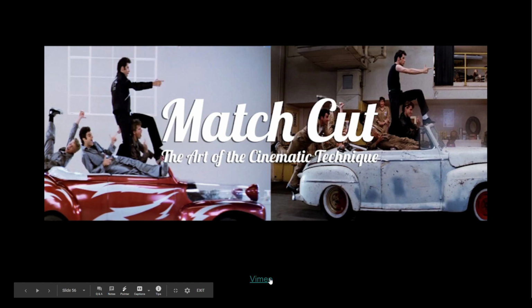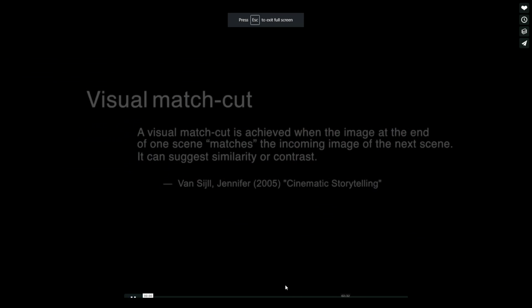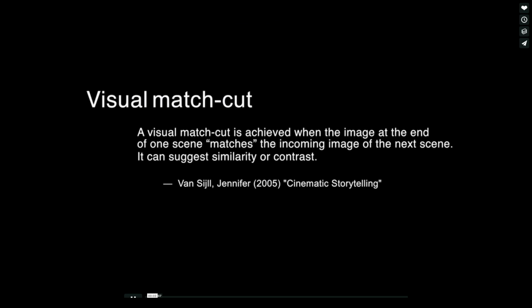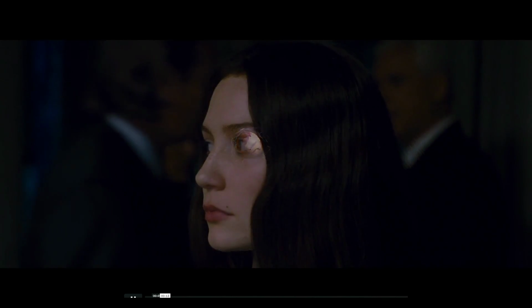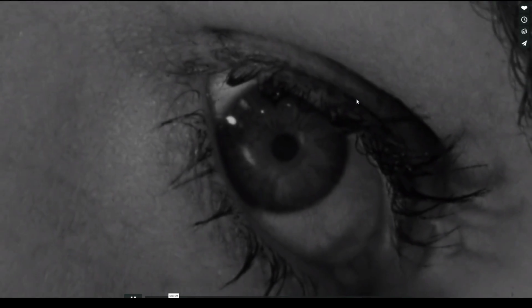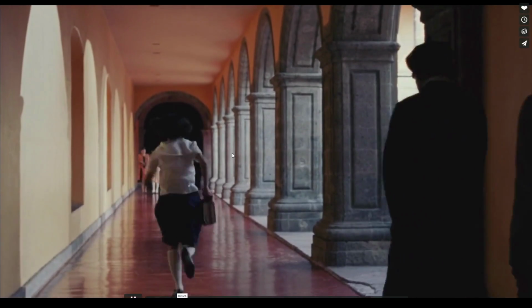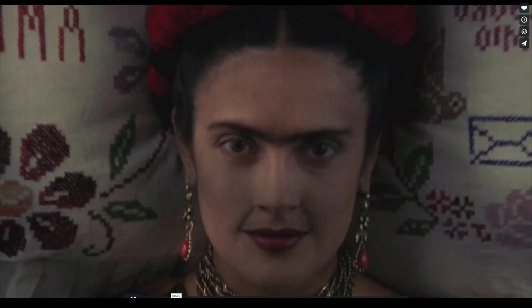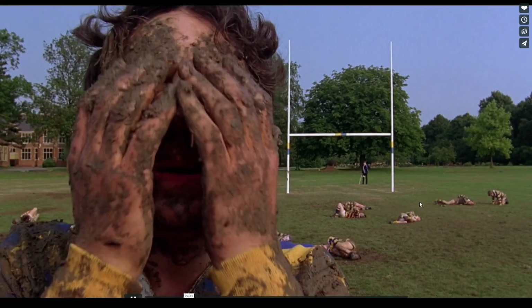A match cut would be a more extreme version of this, so let's scale this up. A match cut is essentially where you really try to get the composition or objects or elements in the frame to line up with compositional elements in the next frame or the next scene. In all these examples, they're trying to get really strong compositional elements that match with each other. In this case, we're playing around with movement: the character turning her head lines up with the little girl's head turning. It almost feels like she's in the same shot, moving between those two shots just by turning.